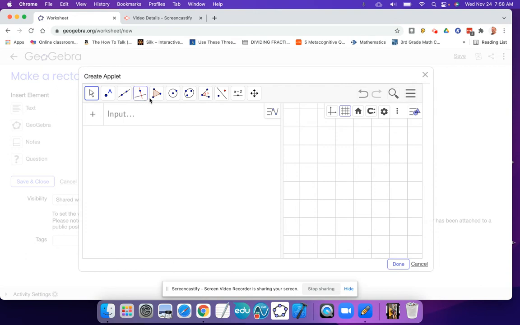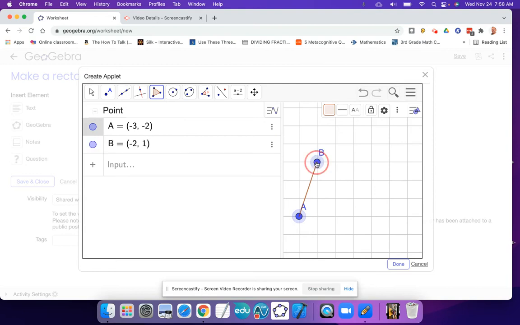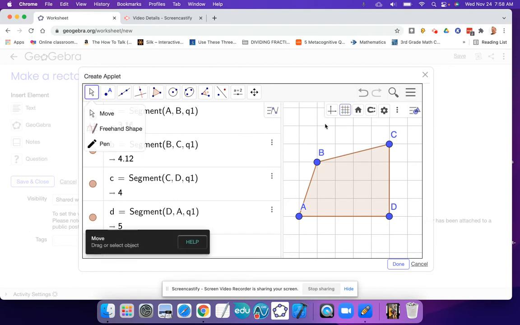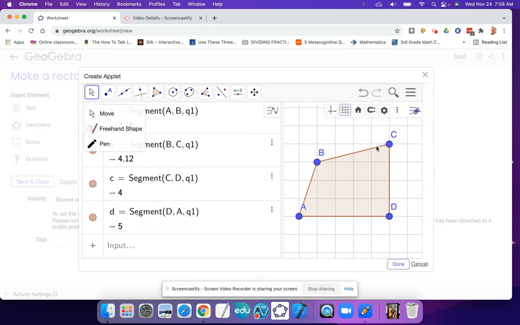And so let's make a polygon, and I will change the settings here so it's fixed to the grid.